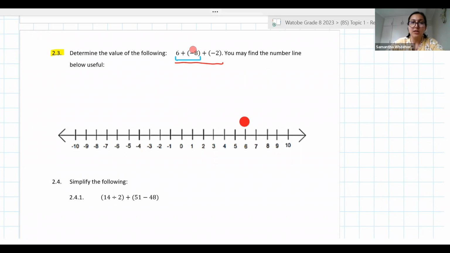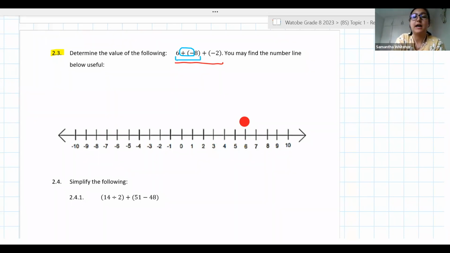Can someone quickly tell me in the chat, or raise your hand: when we've got a situation where the plus and minus are right next to each other, which operation do we work with? Should I be saying 6 plus 8, or 6 minus 8? Bonolo, what do you think? Hi, ma'am. I think when the two signs are together, we use an addition sign. Okay, why do you think it's the addition sign? Because, ma'am, those two signs next to each other are not the same. Okay, good. So they're definitely not the same.